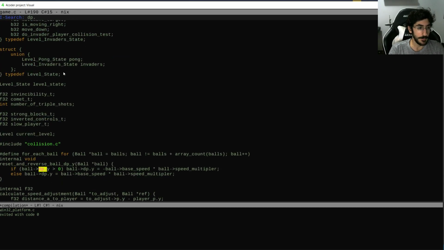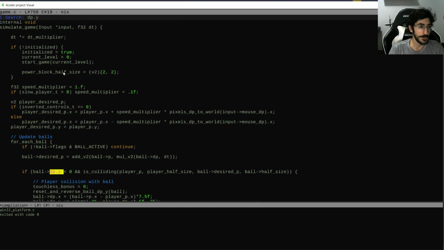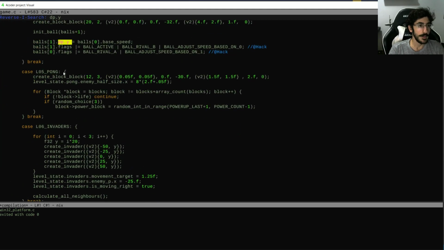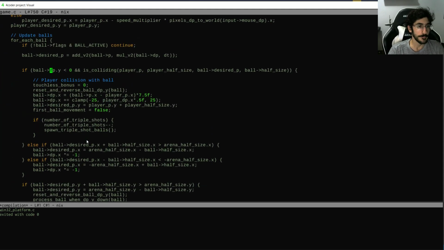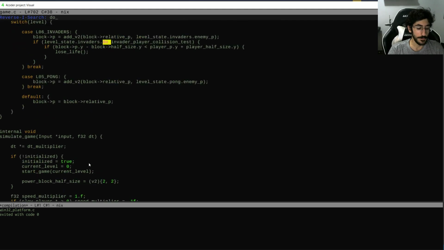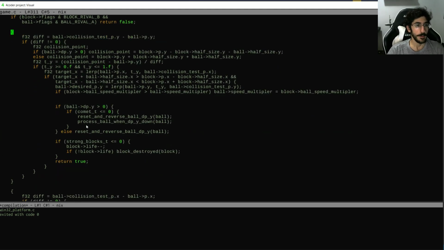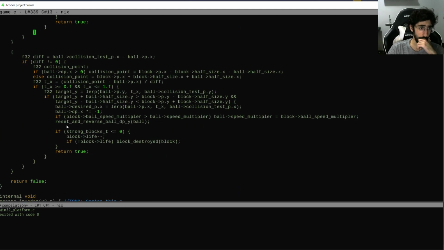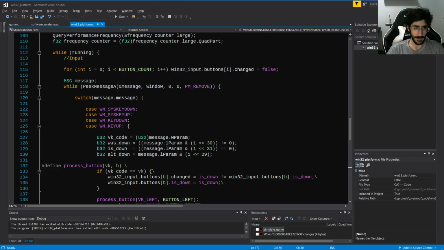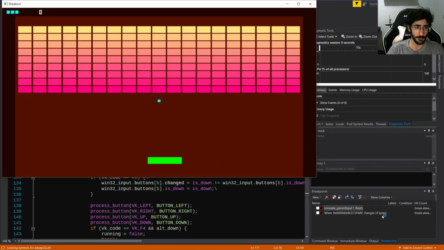Let's test the dp.rise. Let's see where we changed that. Update balls. Oh, it's the do ball block collision. So if we do the X collision, we also reset and reverse ball TP. Let's try not doing that and see how it looks. I don't remember how the original breakout is.